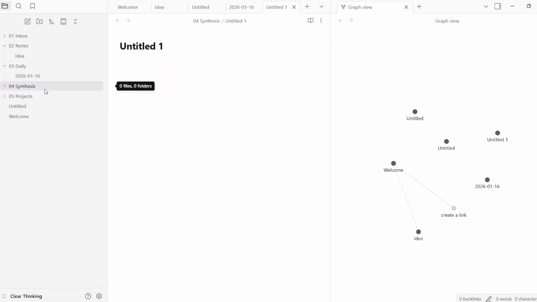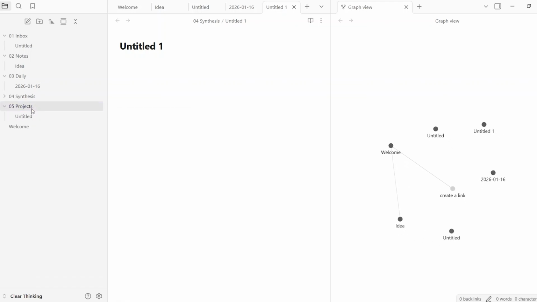You have the last folder, which is project, and in that all the applied knowledge is going to go. So the knowledge that you have stored, maybe in the form of notes, in your inbox maybe, or in your daily notes, all of that which has been applied, you're going to put in the projects folder. So a proper project that is being worked on is going to be placed inside this projects folder.